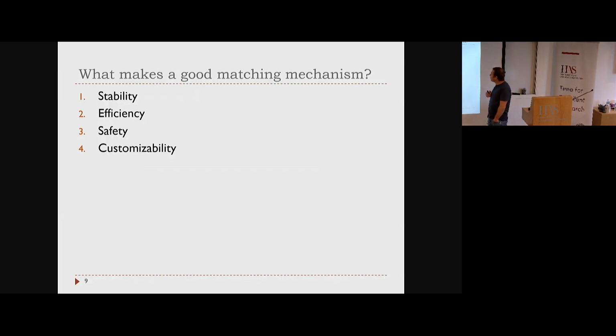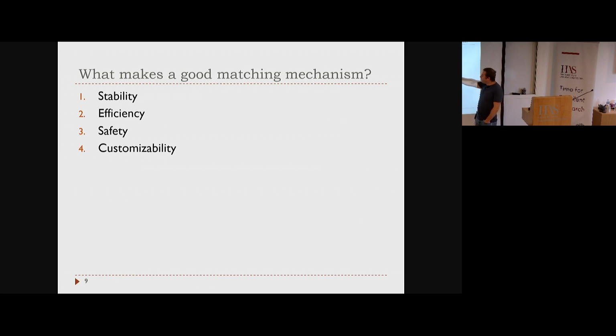Okay, so what makes a good matching mechanism now that we have the data? So most of you raised your hand when I said stuff about deferred acceptance. But let me talk about why we like deferred acceptance. Okay, and let's go into that. So I would actually want to start with the second point. I'm saying it briefly, and then I'll extend a bit about each of those points.